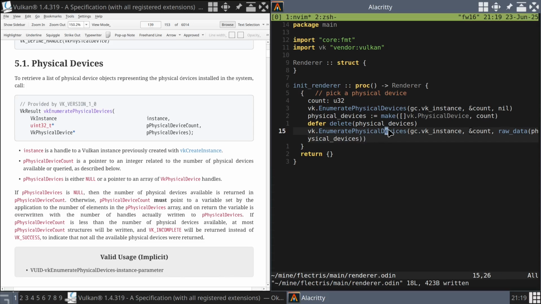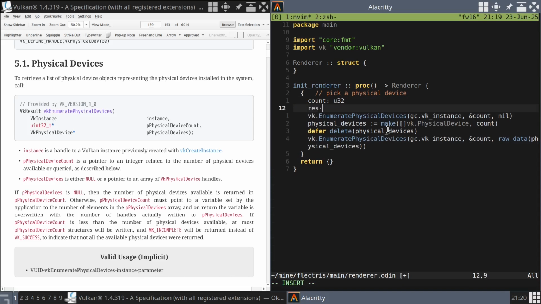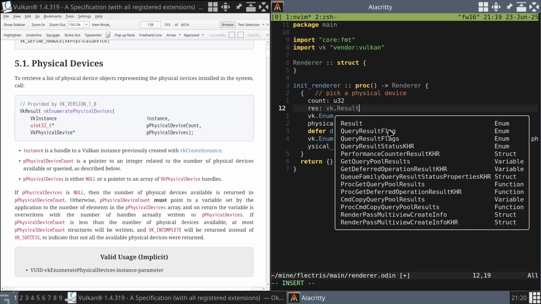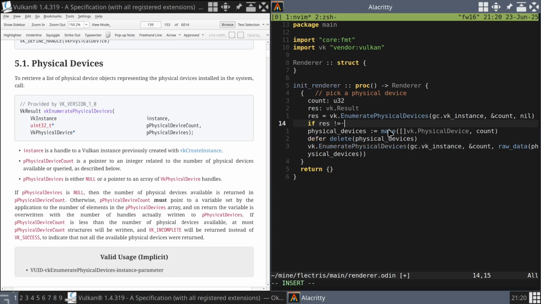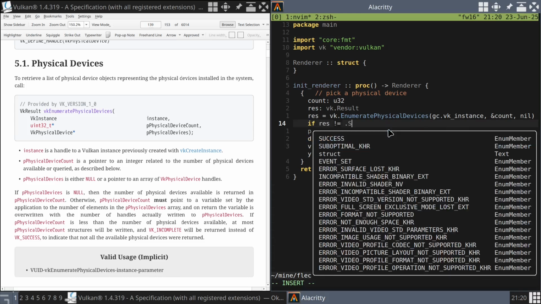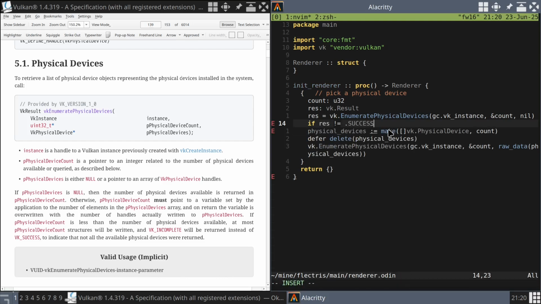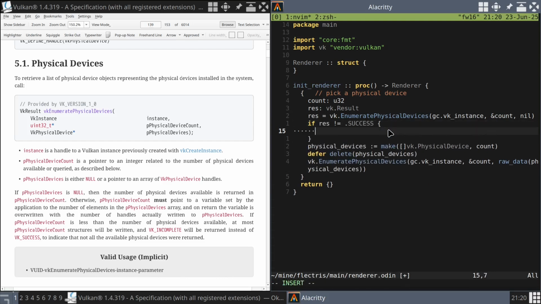So actually, probably what we should be doing is after each of these, maybe what I'll do is something like this. Then this will have a res equals that, if res not equal to success, then we do something.